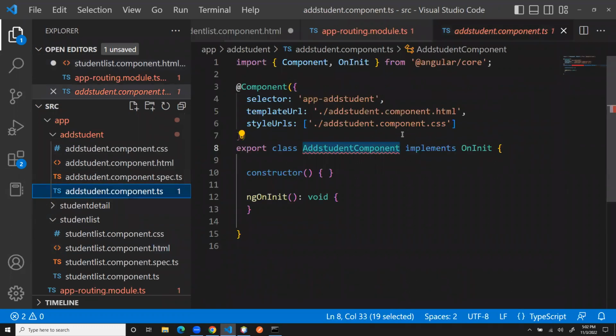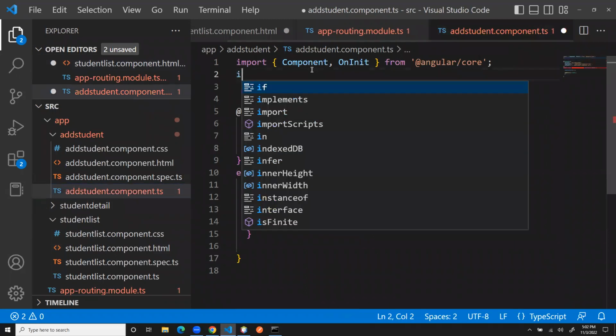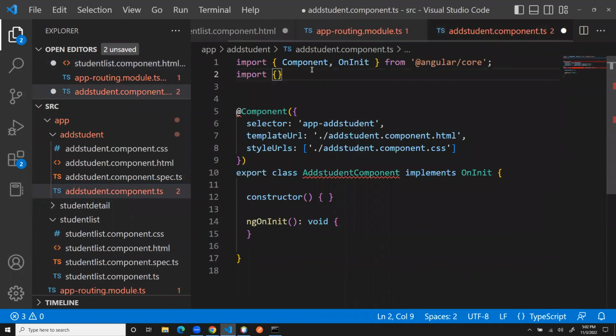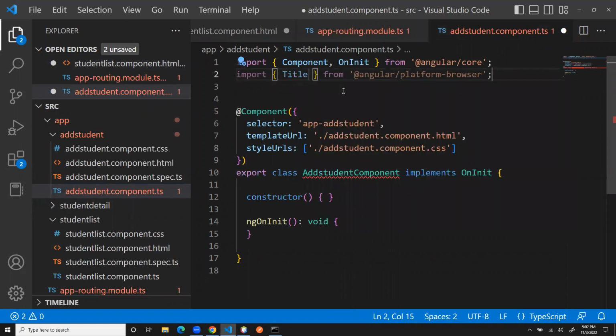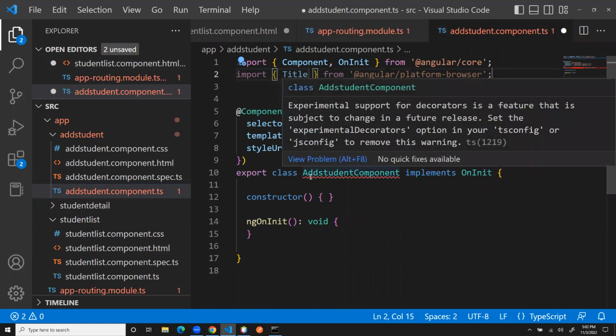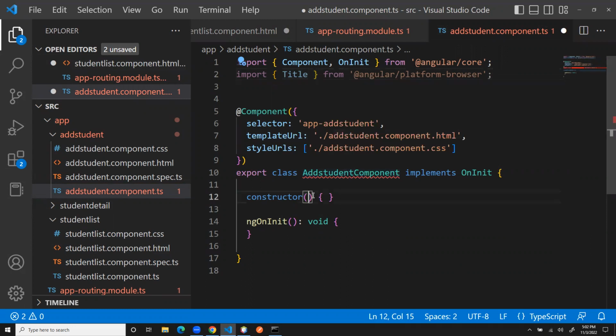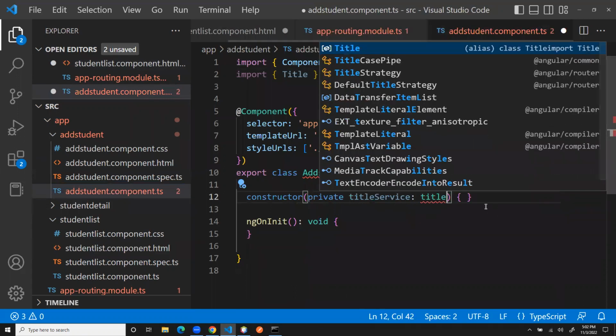So inside the student component, I'm going to add an import. And I'm going to import the title. Automatically does it, right? Okay, great. Inside the constructor, I'm going to go private title service, title.